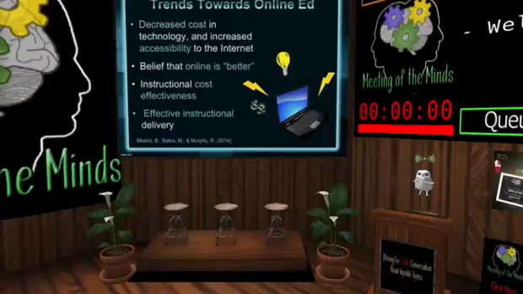And then third, cost effectiveness. You can teach more students with less costly materials. An example of this would be, you may have heard of massive online open courses or MOOCs, where hundreds of students can be taught with just one instructor. Another thing is people are using online time in even K through 12 education as extra instructional time without needing to hire extra teachers, because kids can do this in a computer lab and they can receive instruction. So it's cost effective.